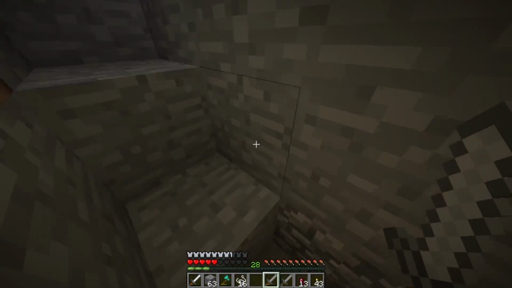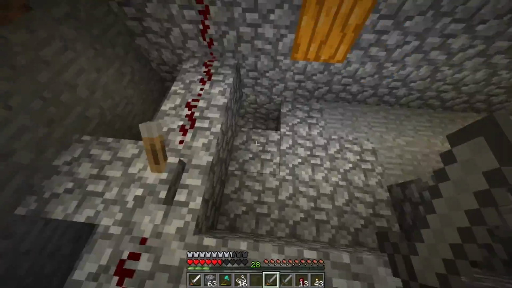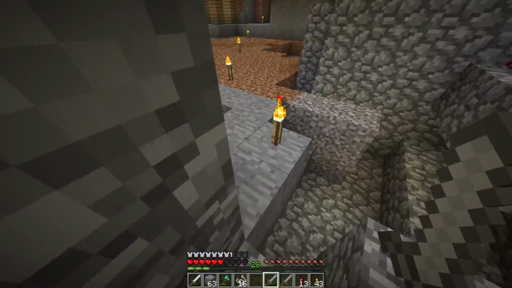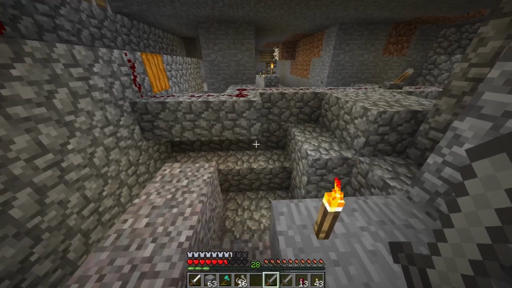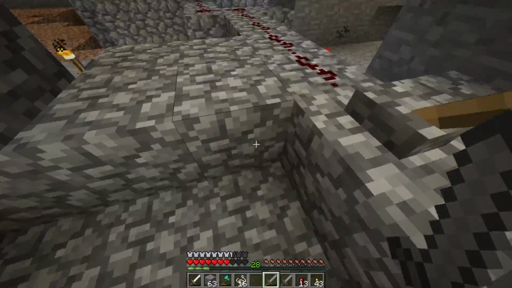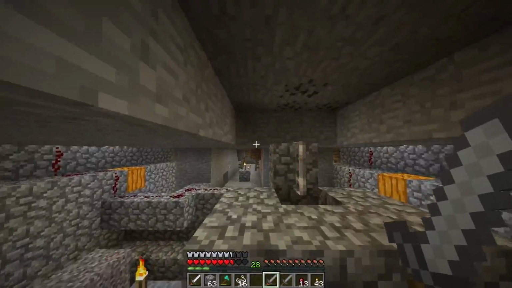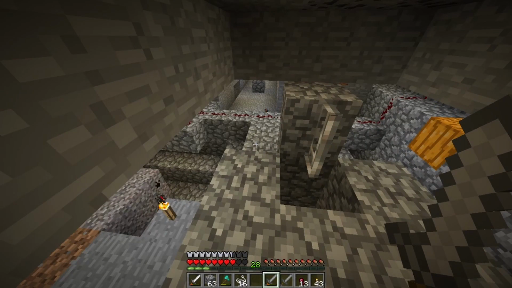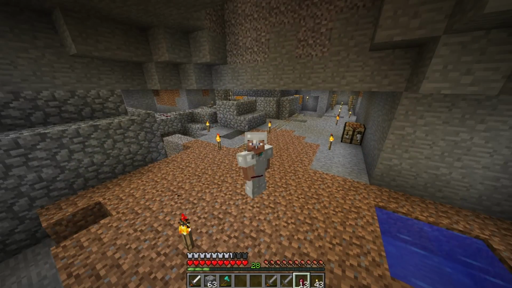This system is actually way more efficient than a water elevator would be, because I usually only get one stuck here and there, and usually they make their way through eventually, except this one spider that's underneath that one water source, waterway. But other than that, this is a pretty efficient way to funnel them into one spot. But that's probably gonna do it for today.